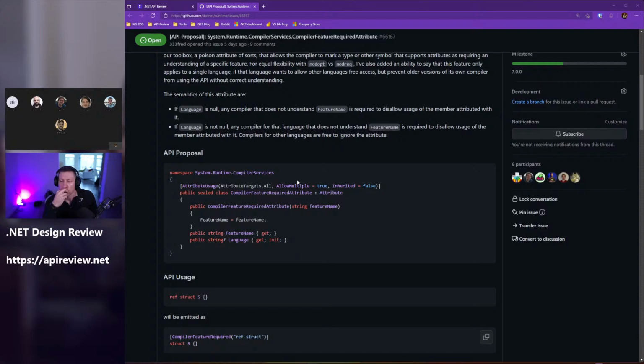had the same feature name but the different language. I suppose. I mean, it's still not entirely clear what this means in the long run, though, right? Because if we take the ref struct example, let's say we add support to define ref structs in, let's say, VB. Would the VB codegen then apply the attribute? I mean, in this example, there's no language entry for C#, but presumably, if we added this feature as it is right now to VB, the expectation is that VB would also apply the attribute with the same string, right?